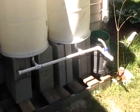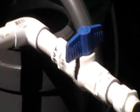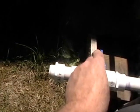And then the manifold is all 3/4-inch PVC with a nice ball valve. And as soon as I put that ball valve system on it instead of the other one, the pressure out of there was amazing. It changed the pressure. I mean, I can show you right here. I should probably do it from the other side. I mean, it just comes right out of there, man. So, that's awesome.